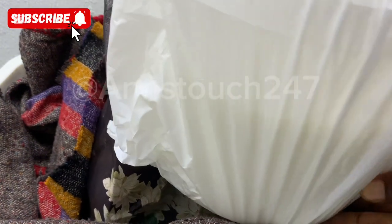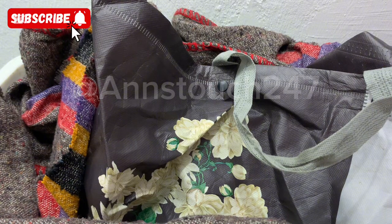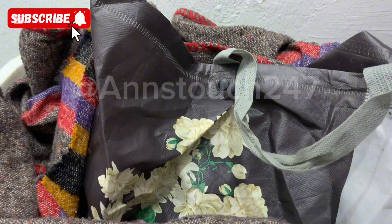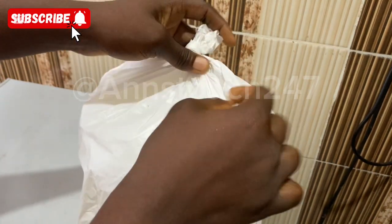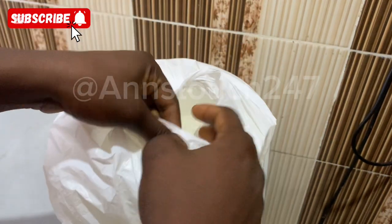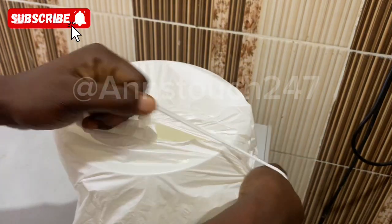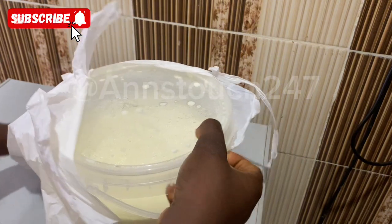You can see the yogurt through this nylon and it is already setting. Let's just untie everything and confirm our yogurt. I'm just going to unwrap this. There is no time. I just tore everything open because I needed to see what's going on in here as soon as possible.